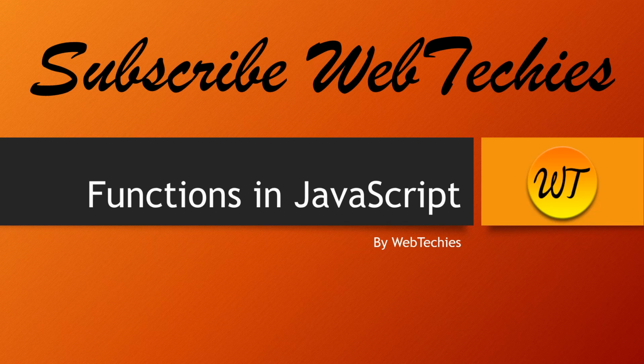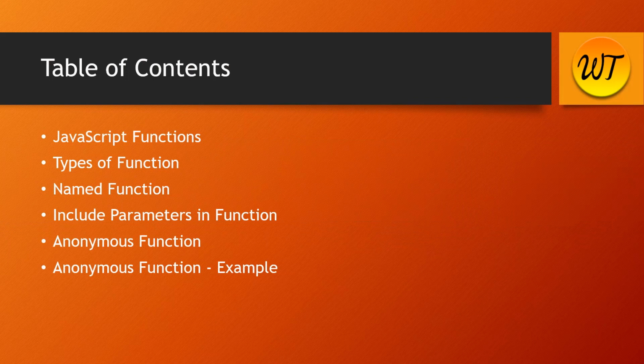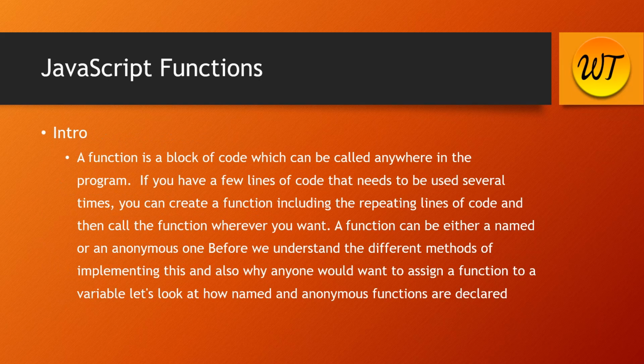In this video, we are going to see functions in JavaScript. What is a JavaScript function? A function is a block of code which can be called anywhere in the program. If you have a few lines of code that need to be used several times, then you can create a function including the repeating lines of code, and then call the function wherever you want.